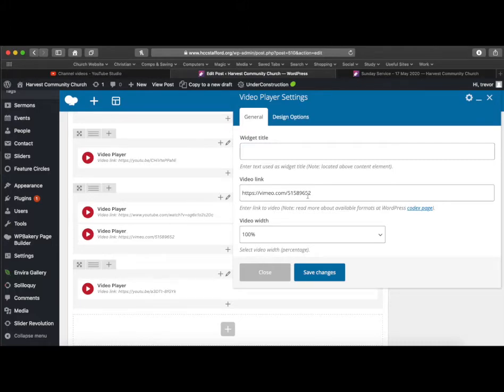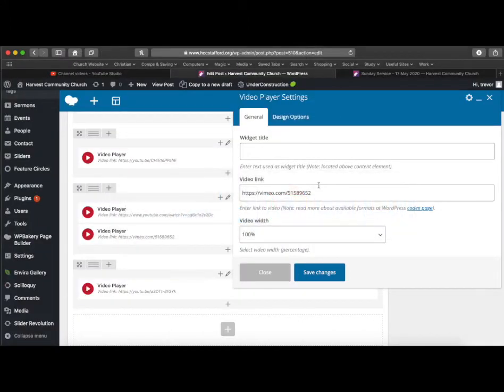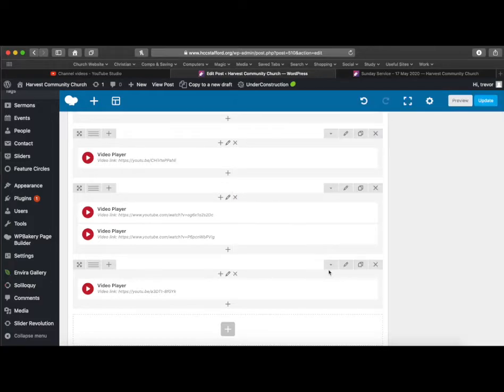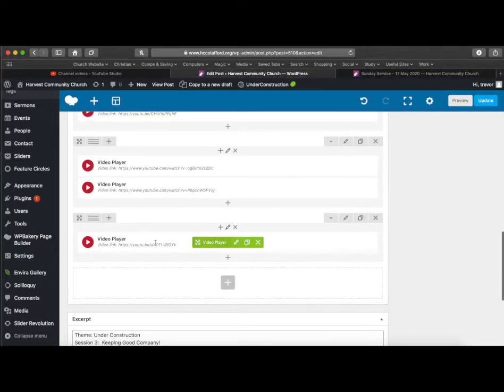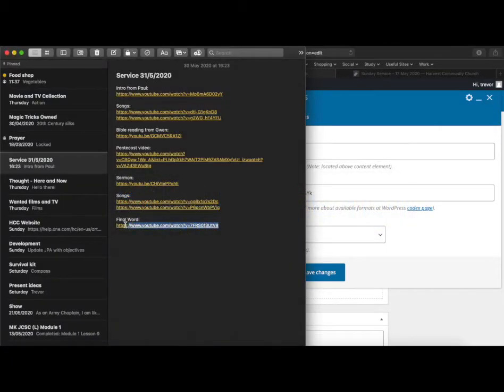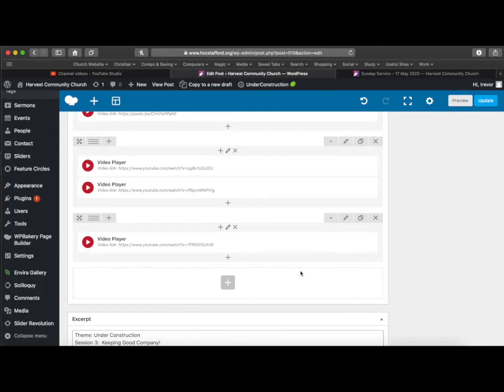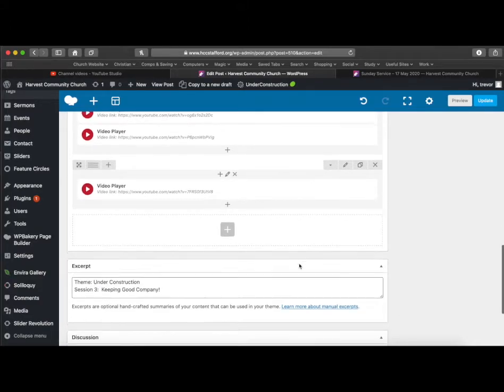So it brings up the option, and we need to copy the link for the second song, paste it into the link section, and say save, and then go into the final closing words, copy and paste and save, and that's basically the content.